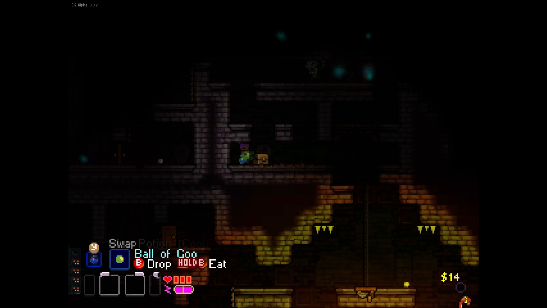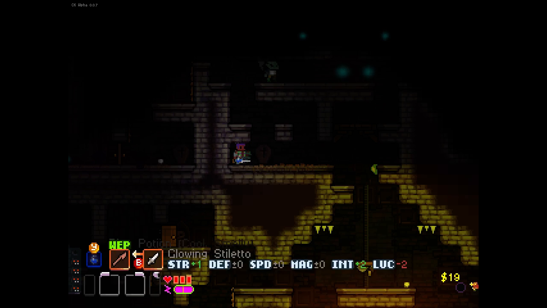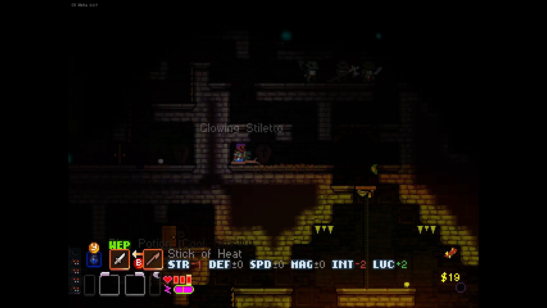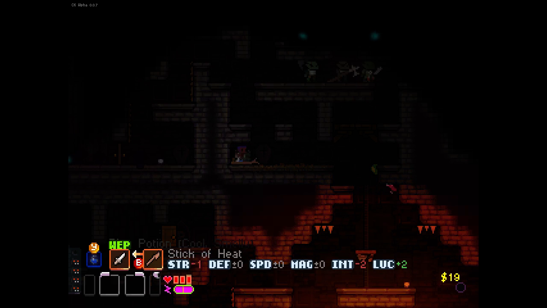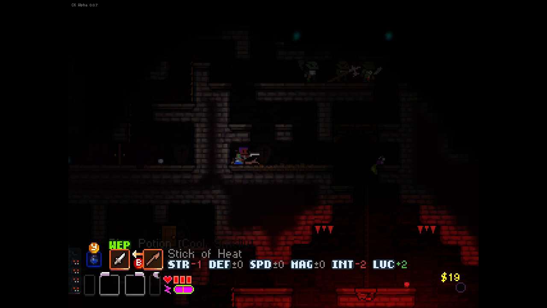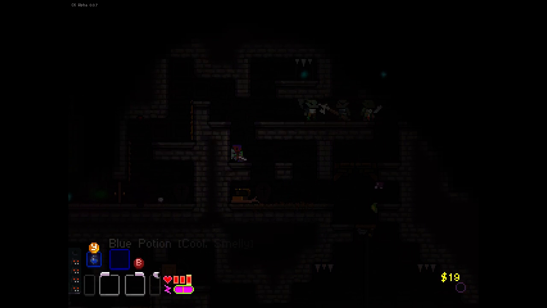Oh, no. No poison, please. No poison! Glowing stiletto. It's not really the same reach, but we get extra properties from it. The ability to see stuff is pretty cool.